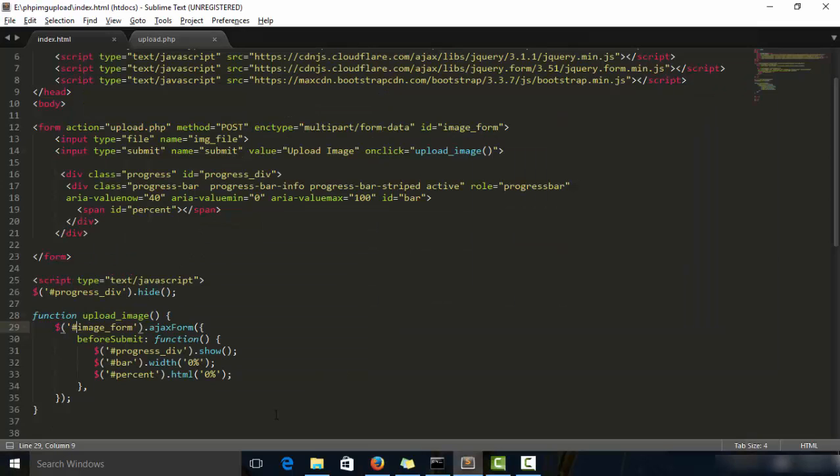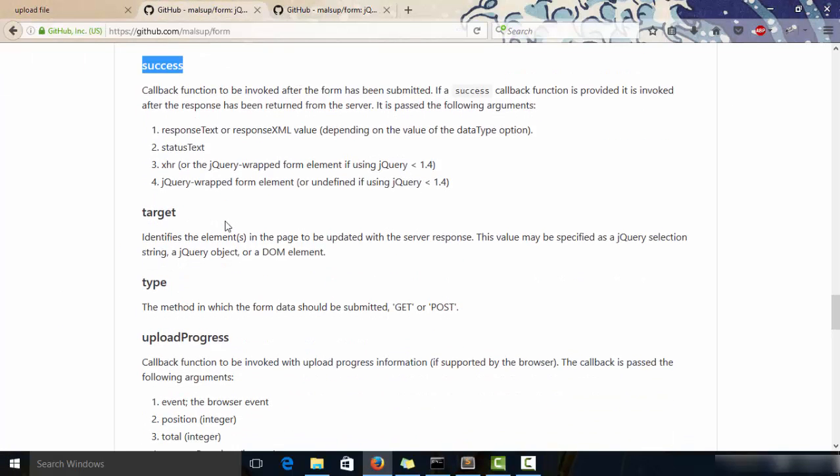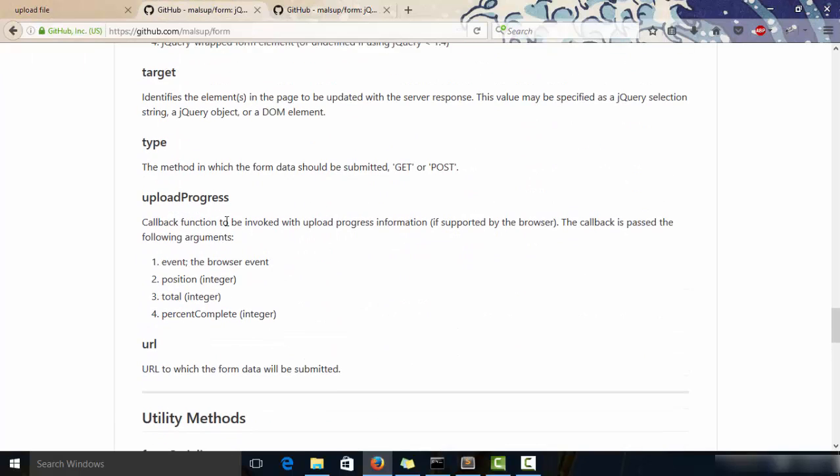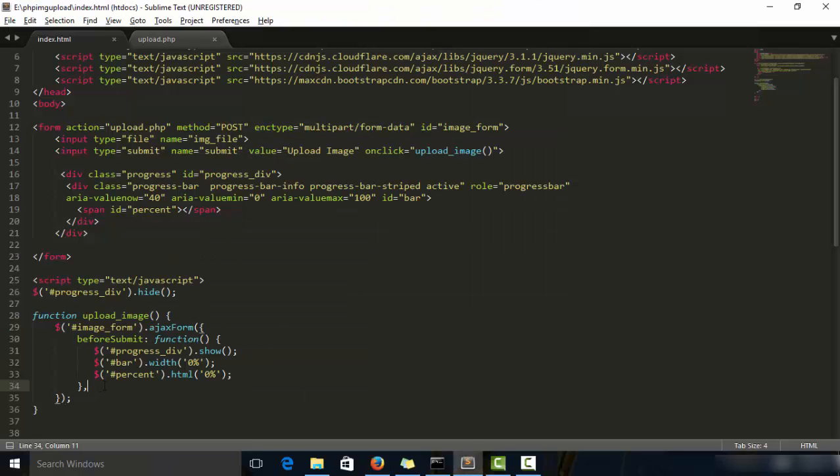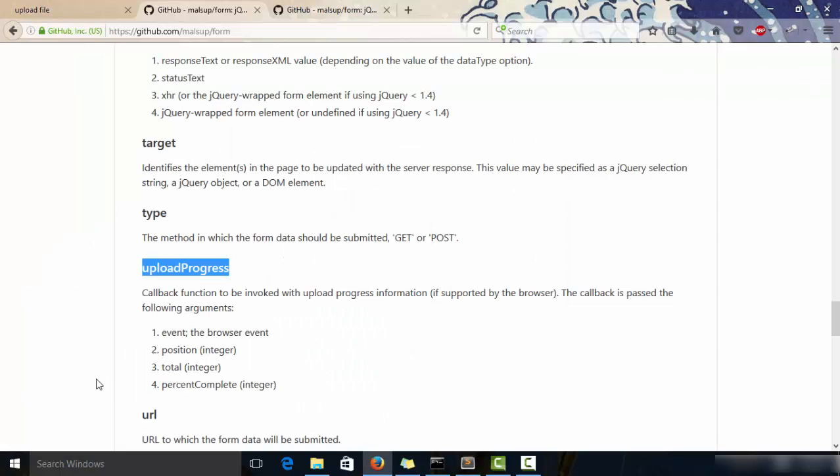So there are various functions available with us which we can use here. The one thing important to us is the function uploadProgress. So let's have this function uploadProgress, and as shown in here, it consists of 4 values.